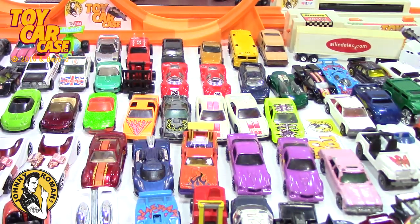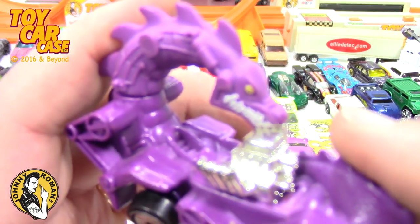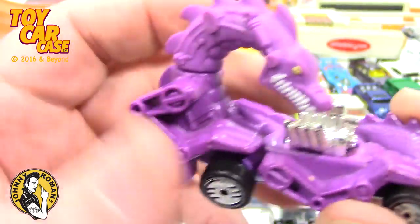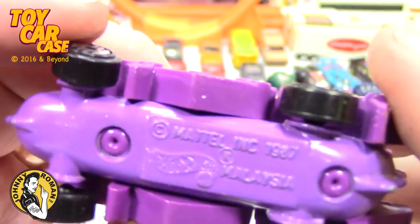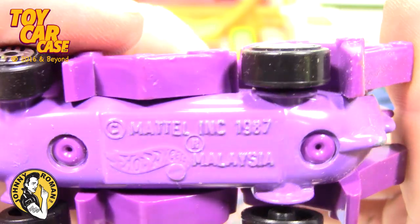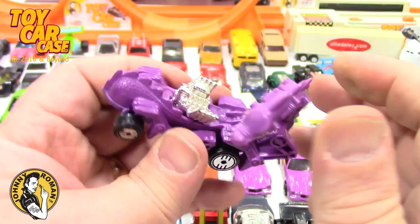We got another one of those in purple. Look at that. Scaredy kids. Don't be too scared, Maisie. Just a Hot Wheel. Oh, look at that. I hope you got some of these. These are fun to play with. 1987 on the bottom. Malaysia, Mattel. Oh, look at that.